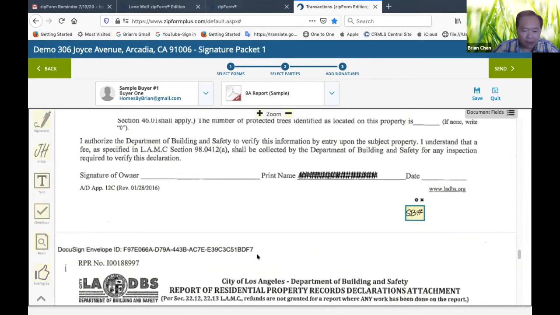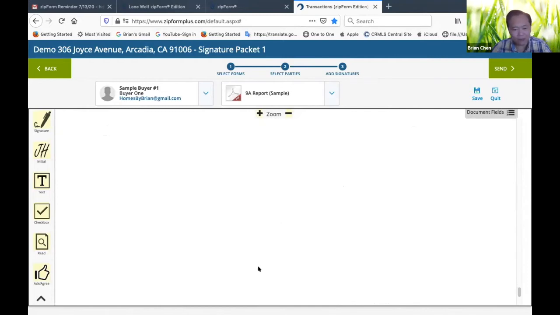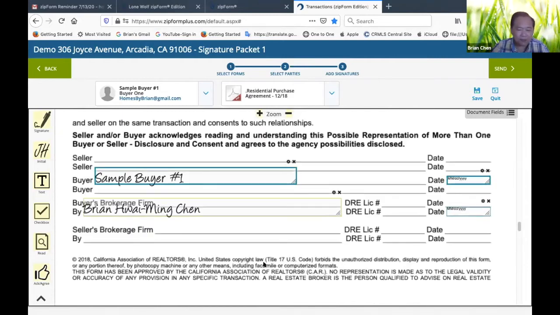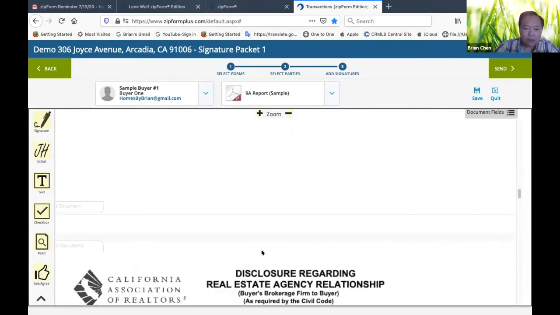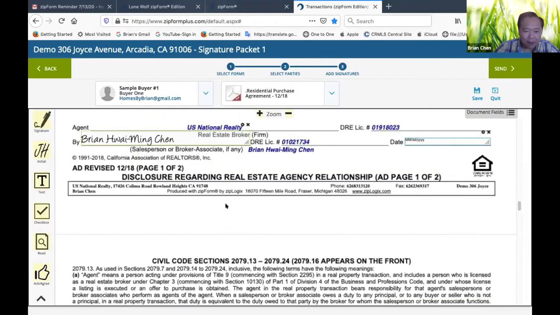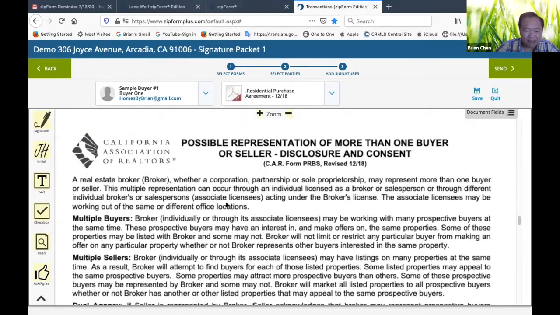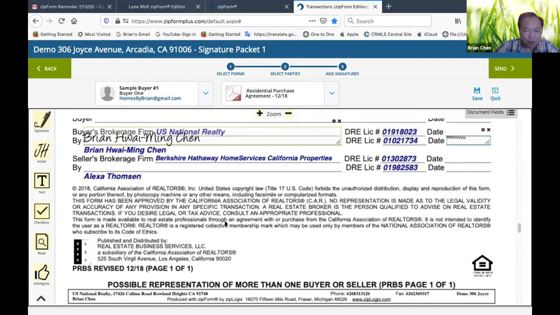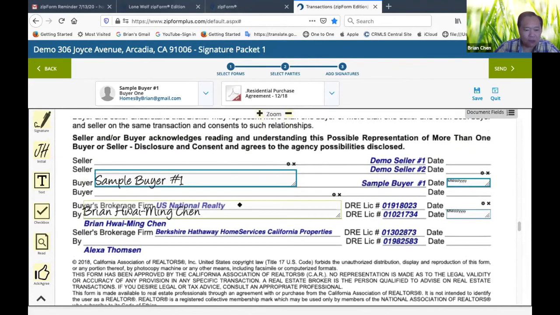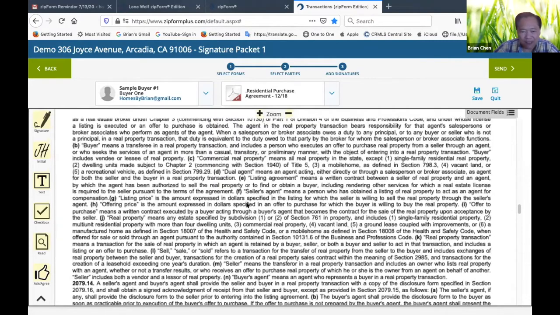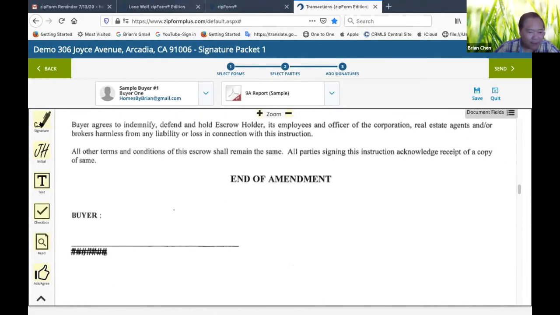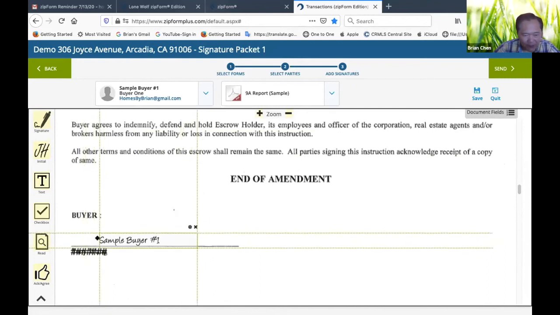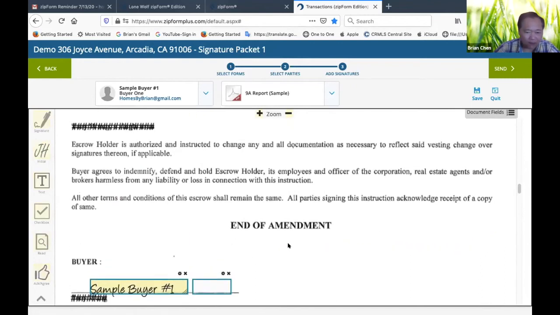Okay, and you can do whatever. This form, if you have other, for example, the rest of the forms you don't have to do for the buyer. You know why? Because these are simple CAR forms, and the buyer already knows. The system already set up where the buyer's signature goes. The only thing you need to set up is for the different, oh, right here. I wanted the buyer's signature right here too, okay? That's for the buyer's vesting, whatever, the escrow instruction.